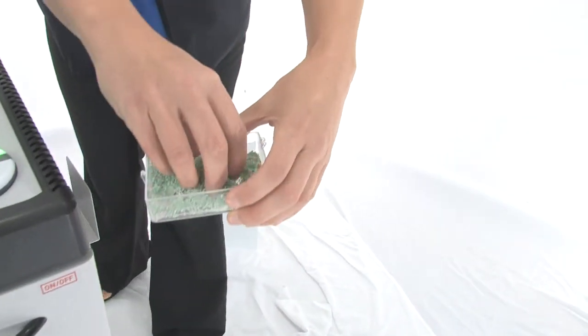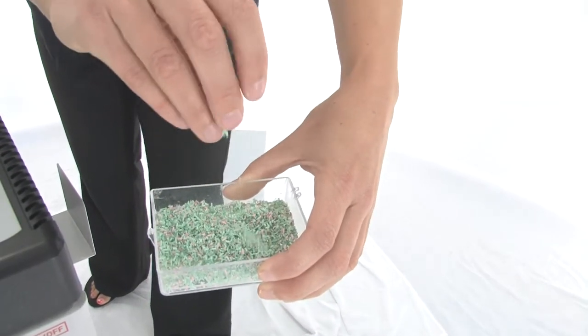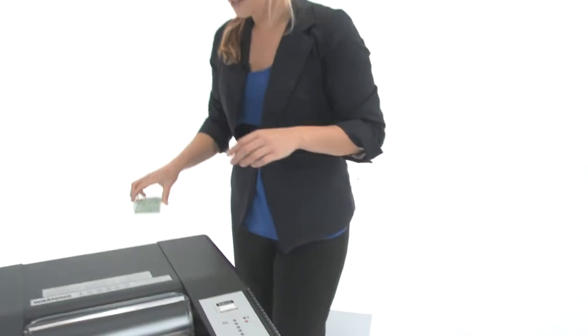Here's what your lovely shreds are going to look like. Those are tiny. That's level 6 high security. And these features are great, okay?